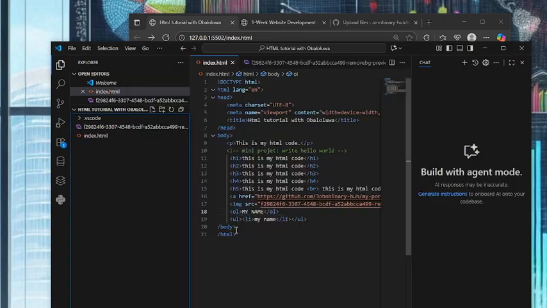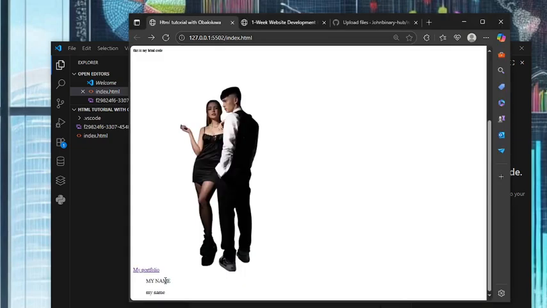Sorry, you don't have to include this li. You may include it and you may not. That's just it. I'm thinking of another thing entirely. So just know that for the ordered list we have the OL, and for the unordered list we have the UL, which is right here. So you can see my name, my name.